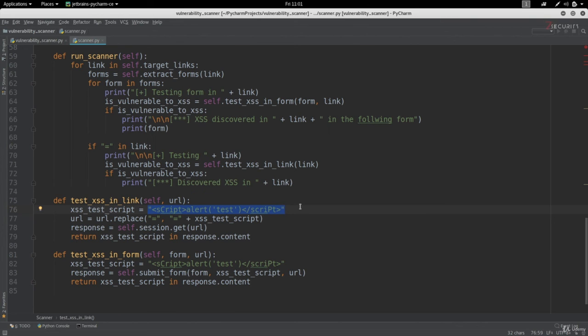And this is the main reason why I built the program first, then I showed you how to discover a vulnerability with it, because I wanted to stress the idea that this program is generic and you can use it to discover any type of vulnerability once you understand how that vulnerability works.